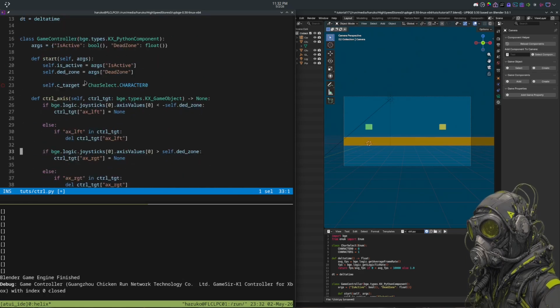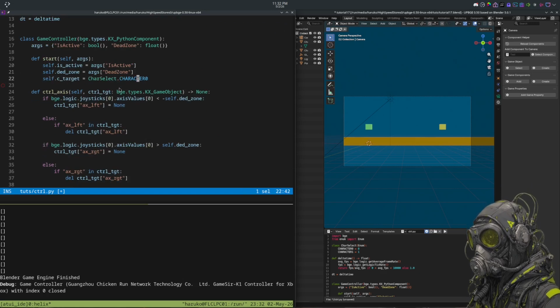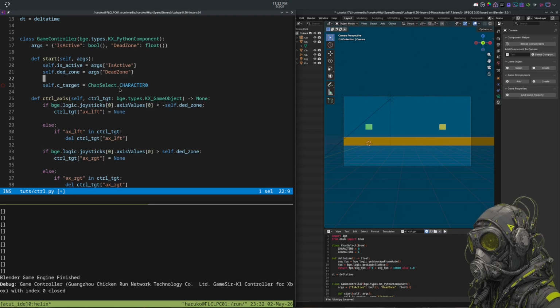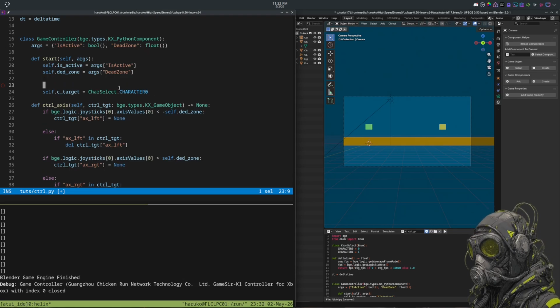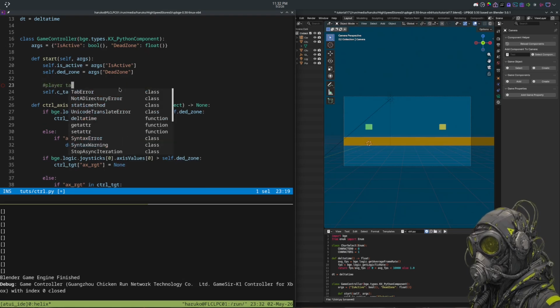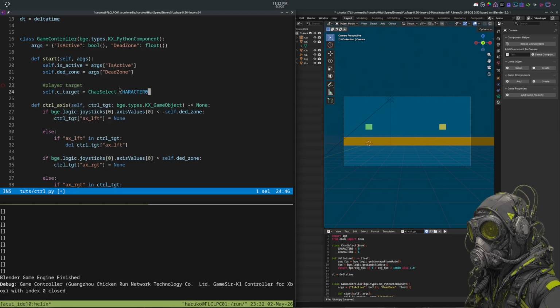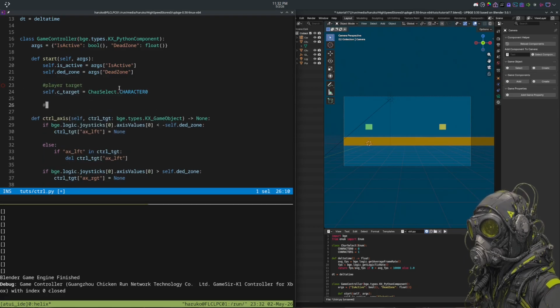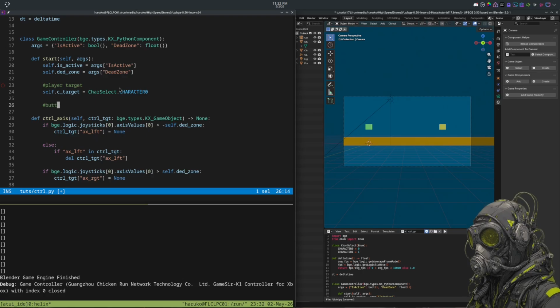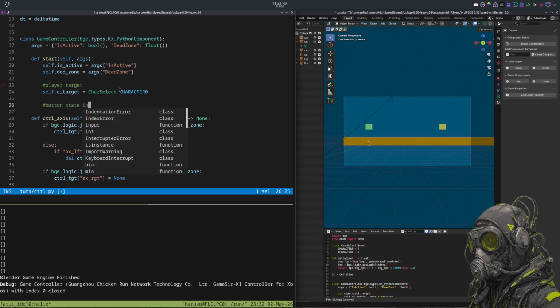So what we need to do is create a component wide variable. So we'll do a comment here. This is player target. And then we're going to do button state integers.